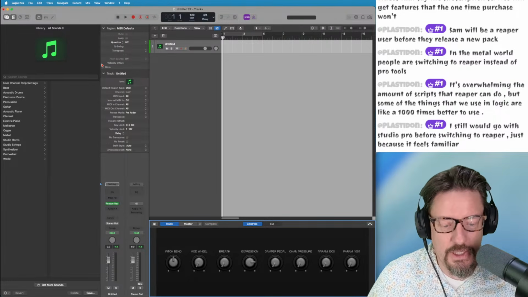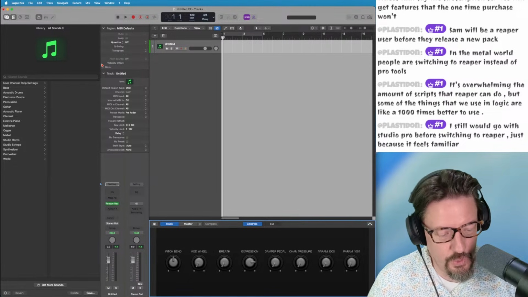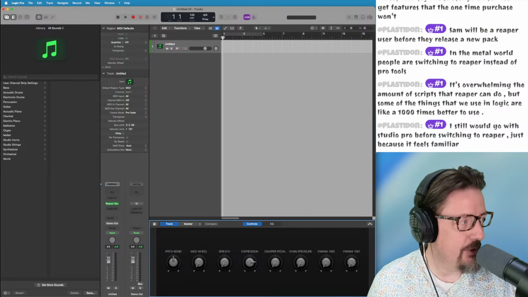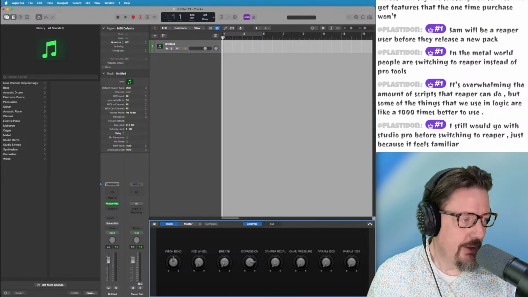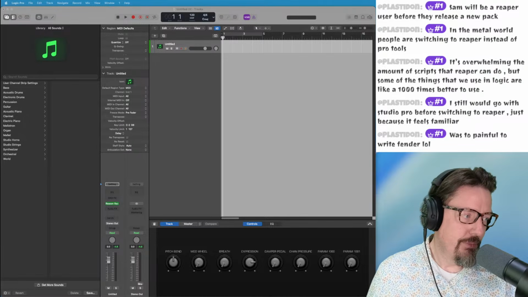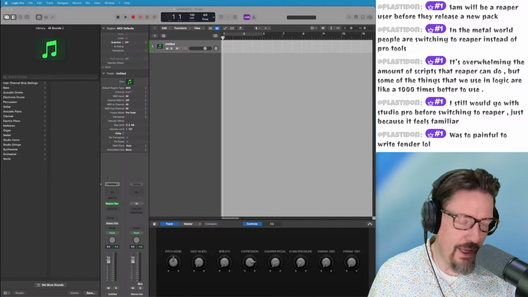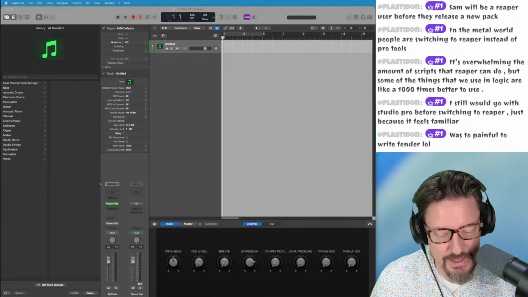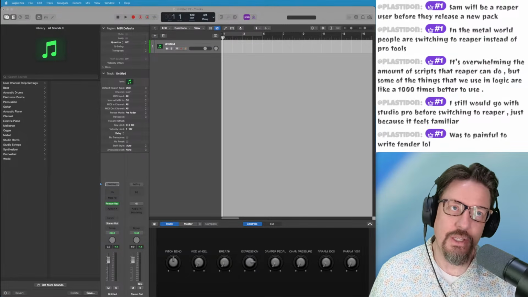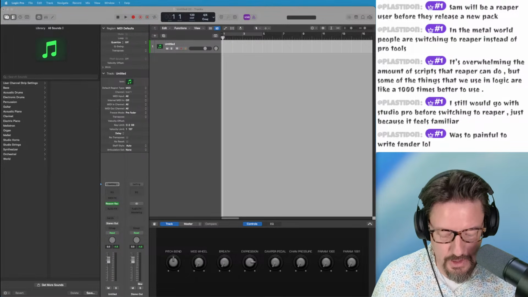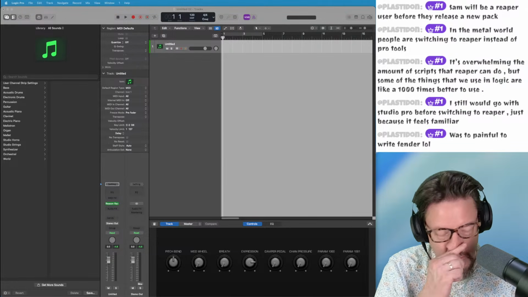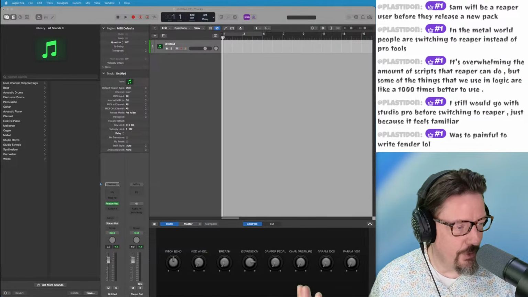It's more about what you know how to do with a piece of software rather than having to say that one is better than the other. I feel like the differences are smaller than they've ever been. And so you really just got to use the one that feels right for you.